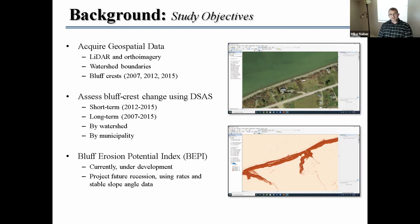We assessed information and gathered rates by watershed. Like I said, there's 70 different watersheds in our region. So taking that data and agglomerating it to the watershed, and also to municipality, was quite possible as well. That gives useful information on HUCs that have already been satisfied or created, but also hopefully gives municipalities information, allowing them to understand what's going on within their public entity as well.